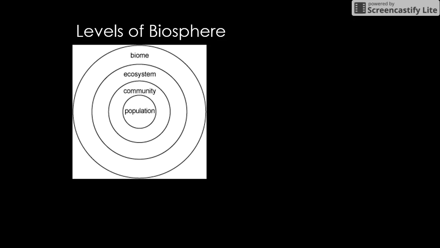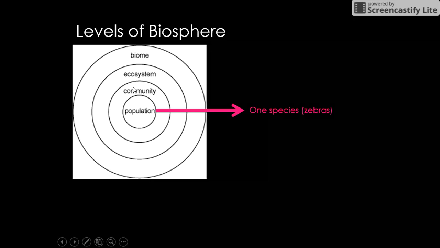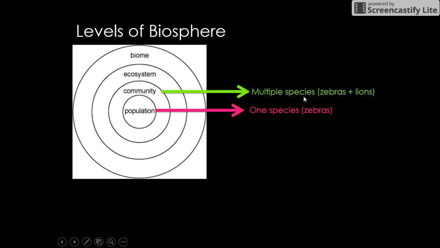Our next section: levels of the biosphere. Key things here is some of these words may look a little confusing, some of them may look familiar, so I'm going to break them down for you. Population, all that means—this is the smallest thing—means one species. So we're talking about one specific species. We then step up and look at what our species is a part of: a community. So multiple species that live in the same area.